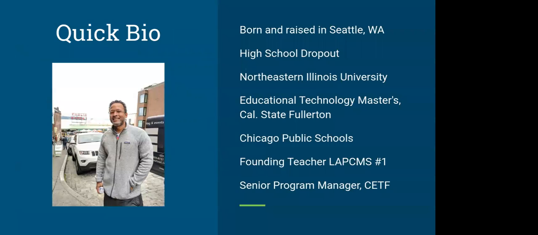Real quick, my name is Dylan Porter. Quick bio for you. I was born and raised in Seattle, Washington. Definitely love my home city. That's a picture of me at the Pike Place Market, but I definitely love Seattle. I don't plan on moving back, but I love the city itself.